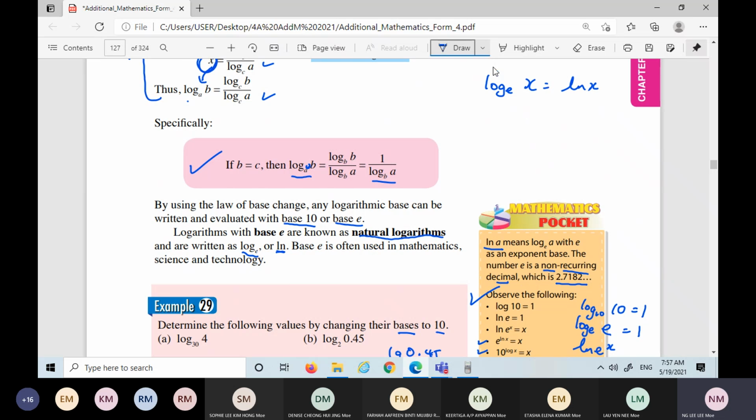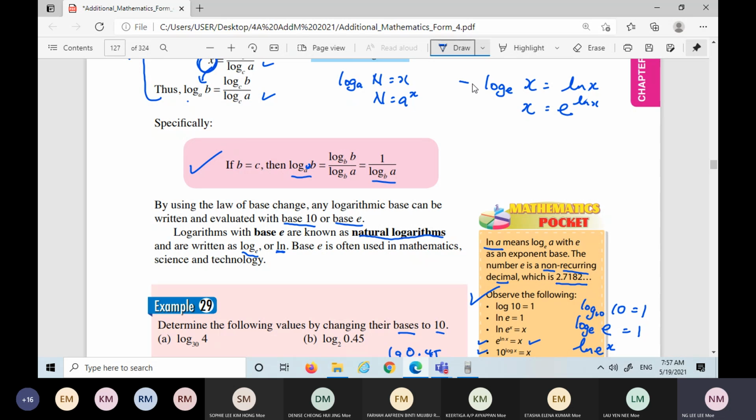Therefore I use the change from logarithmic form to index form. You use this: log a n is equal to x, therefore n is equal to a to the power x. You see here the x stays, the base e moves to this side to become the base, and then the ln x becomes the power. Now e to the ln x is x. This is for number 4.